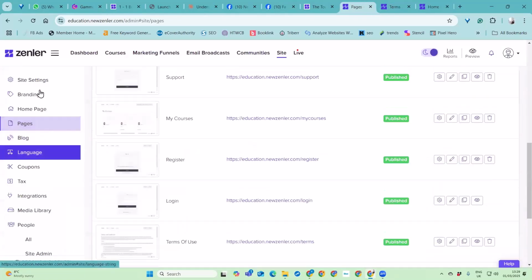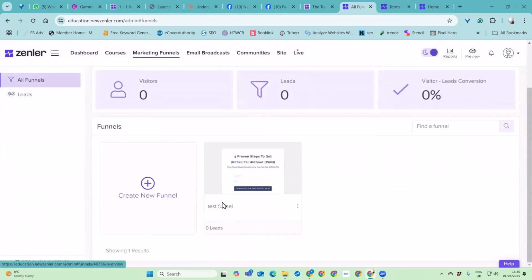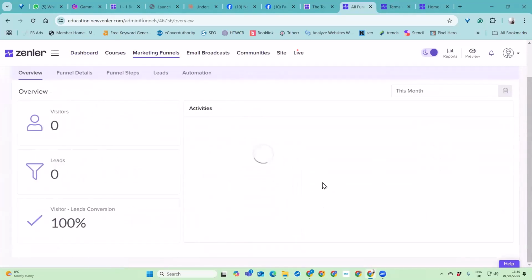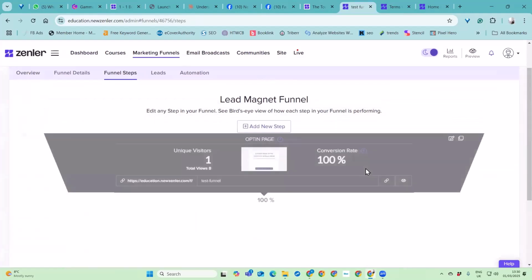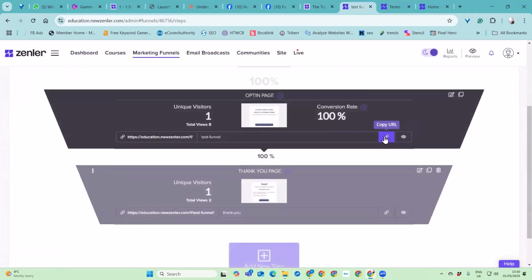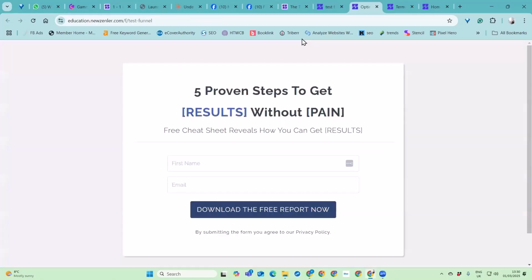And when we go to a funnel, let's look over here at our marketing funnels, people say, well, okay, that's great. I've created this funnel. How do I get people to see it? Where do they find it? Well, it's easy. You go to your funnel steps, you grab the link here, you stick that in the menu, and that's your opt-in. Grab this, it's in a pop-up, you stick the link there, so people can go and find that page. And when they click it, it just takes them to that page so they can opt in. So it's really straightforward as to how these work.